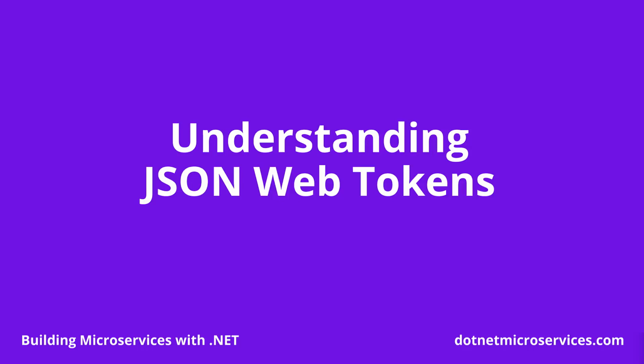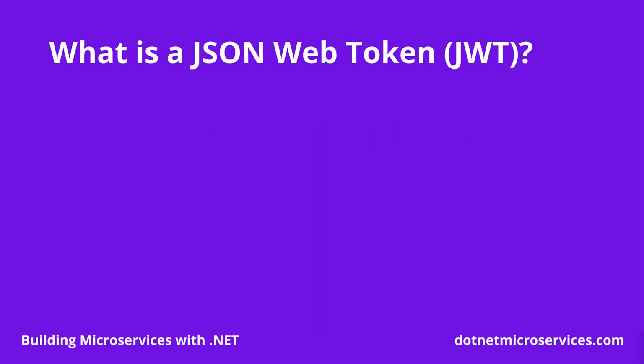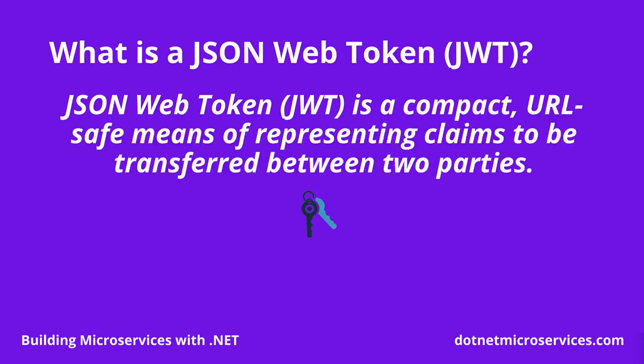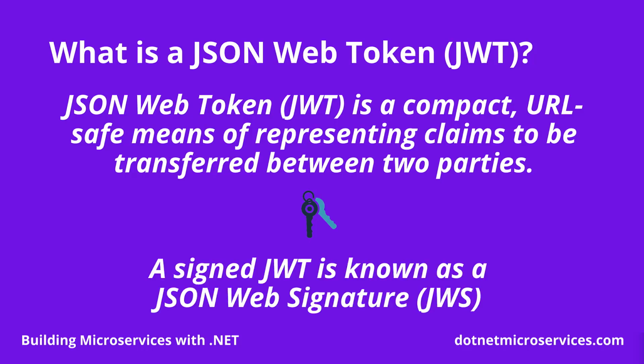In this lesson, we will learn about JSON Web Tokens, their structure, and some of the elements that you will usually find in them. A JSON Web Token, also known as a JWT, is a compact URL-safe means of representing claims to be transferred between two parties. This set of claims can be digitally signed to protect their integrity, at which point the JWT payload is part of a structure known as a JSON Web Signature or JWS. JWTs can also be encrypted, but in this course we will focus on signed tokens only.